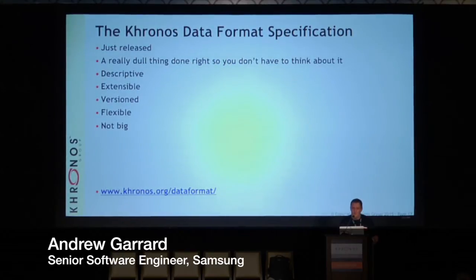It's not big. It's only a few pages. You can go and read it on the toilet. If you print it on soft paper, you can dual purpose that. There are no conformance tests for this. This is just a thing that Khronos is donating to the industry because we've been bitten and we'd like you not to suffer the way that we have. It's not tied to any specific Khronos spec.